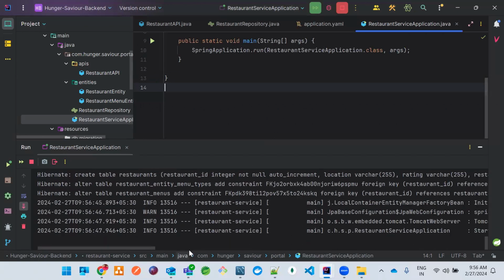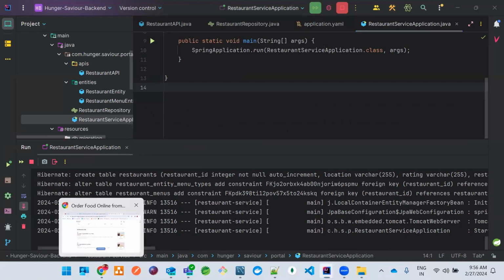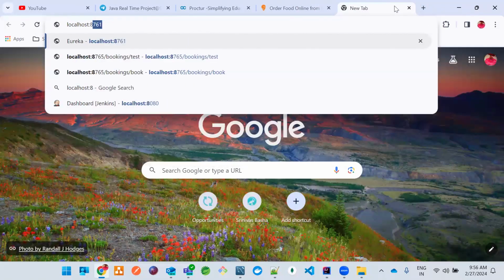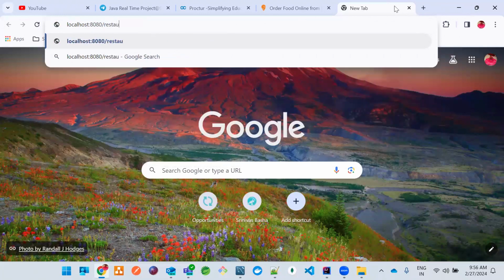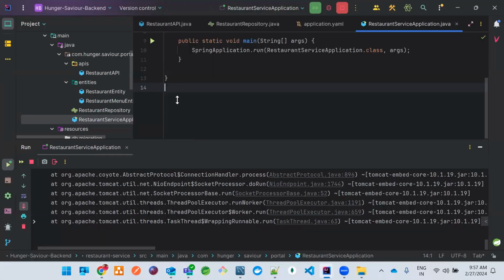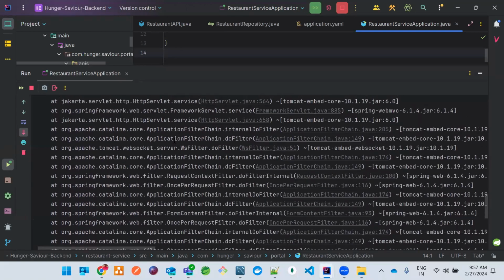Okay. And then probably we can open this localhost 8080 restaurants load. Super. That's a 500 status. Okay. So now we'll see what is happening behind the scenes. So now we'll just go to this.